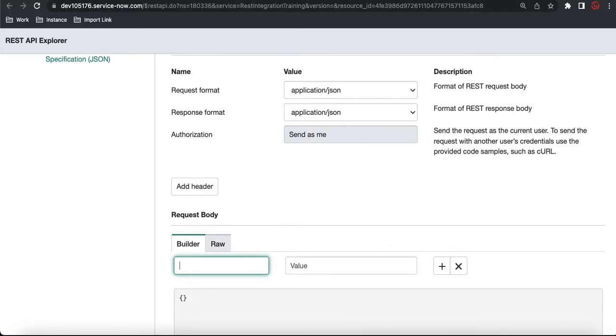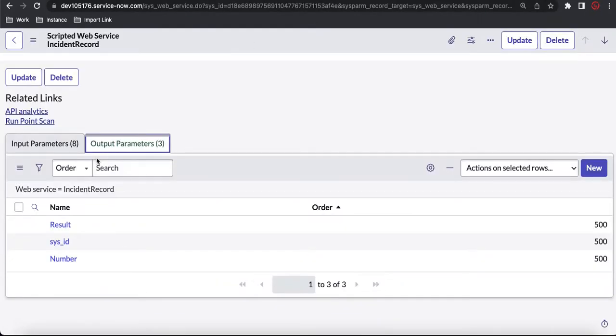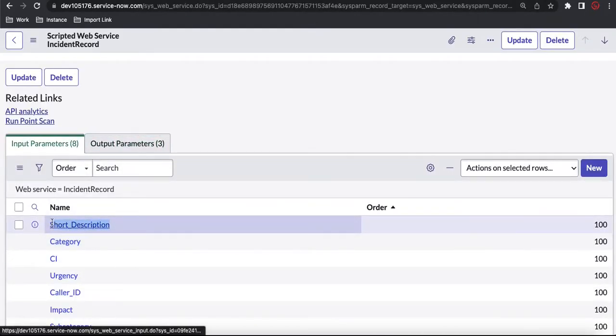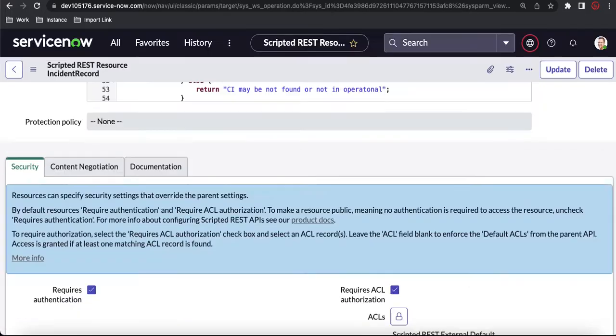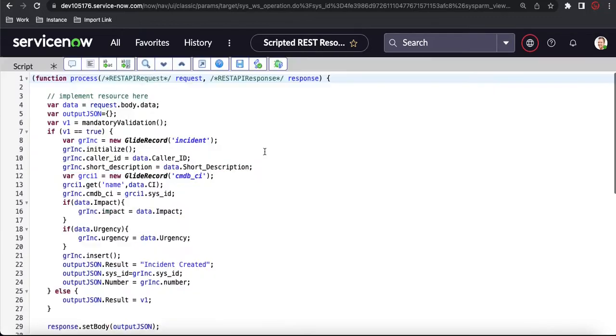Here you can see we have Add field, where we can add the fields. So let's copy our field names from here. What are the input parameters? One is the short description. Let's see what input parameters we are using in our code. If I search with data, we are using the caller ID.